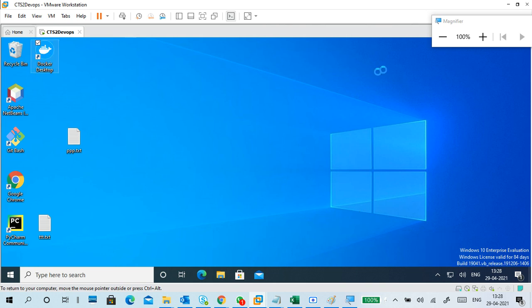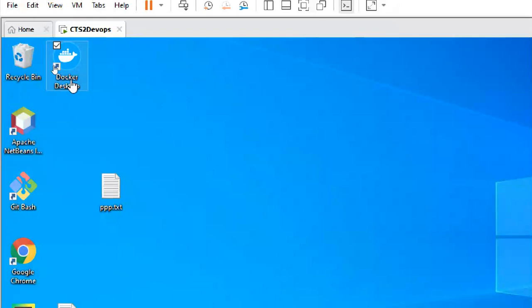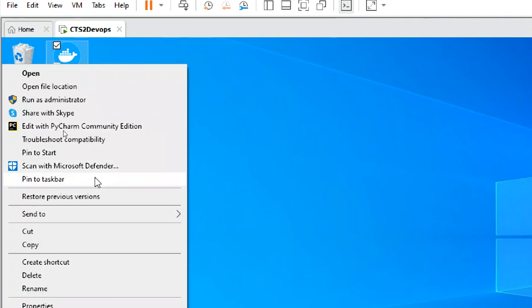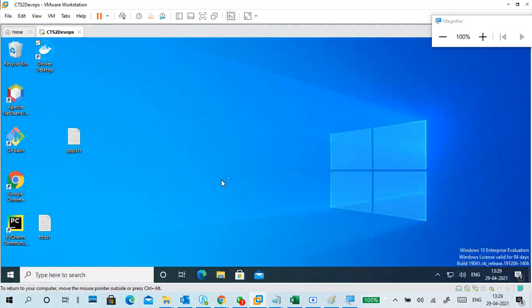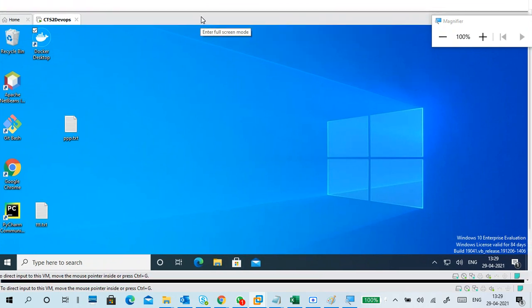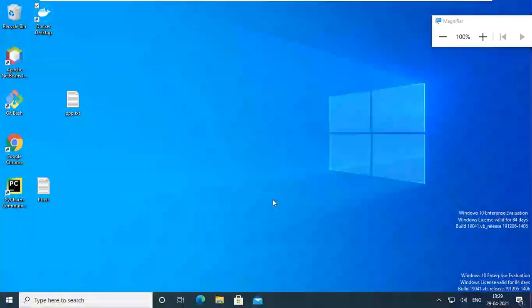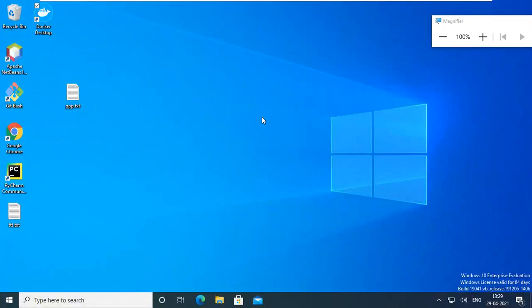Right click on Docker Desktop, run as administrator. So first time we are running, so it will create the background kind of stuff. First time I'm running Docker on this machine.